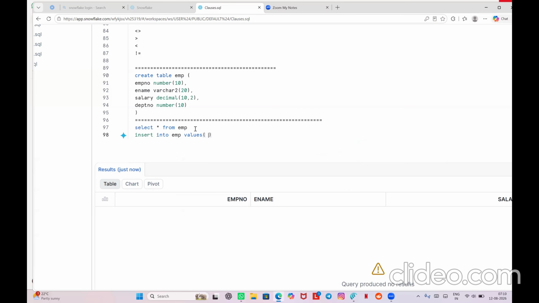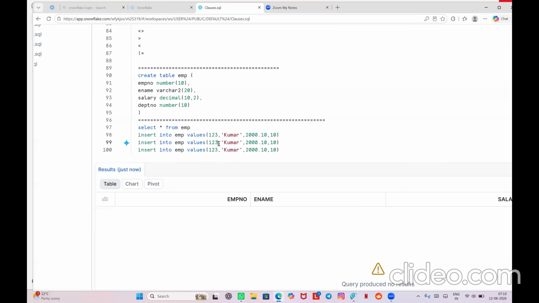Otherwise, we will not. 1, 2, 3, Kumar, salary 2010 something, and department. Let me insert like this. 1 to 4 here, 4,000.